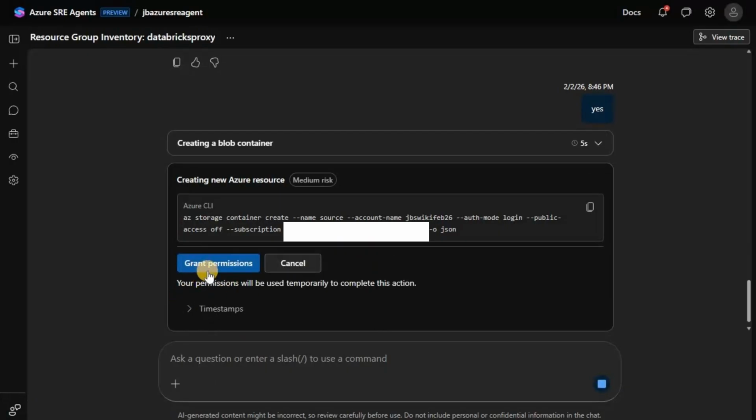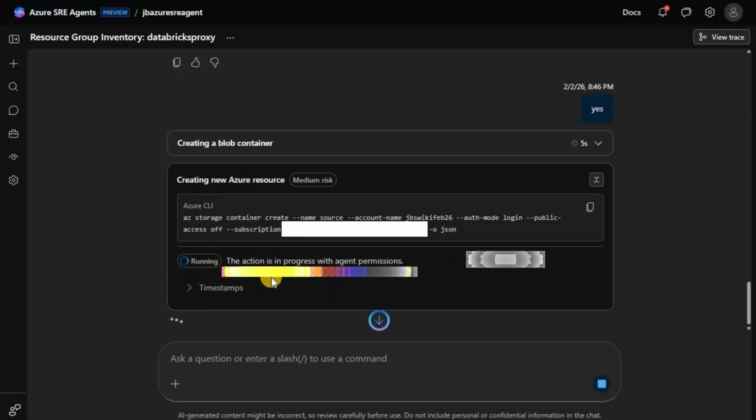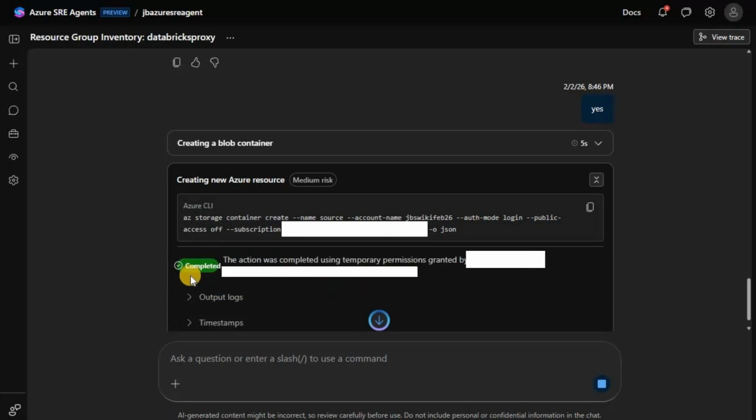Okay, it is telling us we need to grant the permission. It says your permissions will be used temporarily to complete this action. I don't have any issues, so I'm going to grant the permission and see what happens. Now, if you see here, it tells us it has used the temporary permission granted by this particular login.